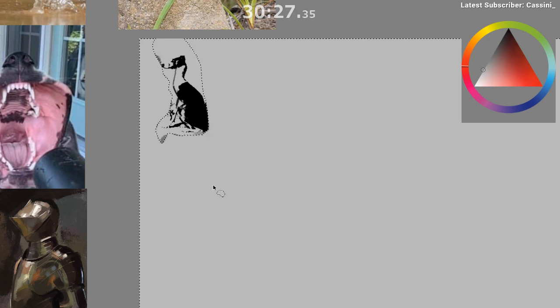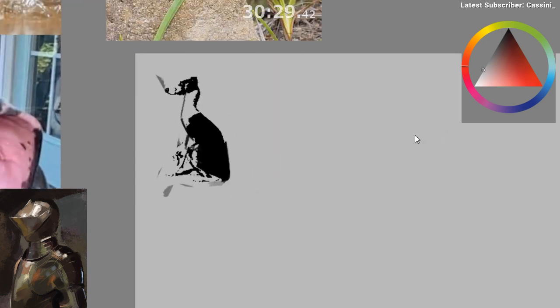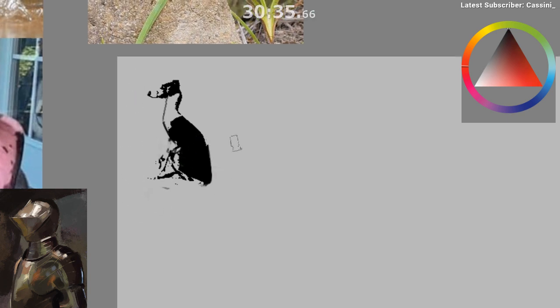Control-Shift-I to invert selection, by the way. Also, if you're working in a program that allows you to store two values, a fun little thing to do is you can select one value, you hit X, and I can select the background value, which means I can always go back and forth. So I can hit it with the main value, and I can hit it with the background value. Main value, background value, main value, background value. So it's a fun little way of just being efficient at this particular stage.